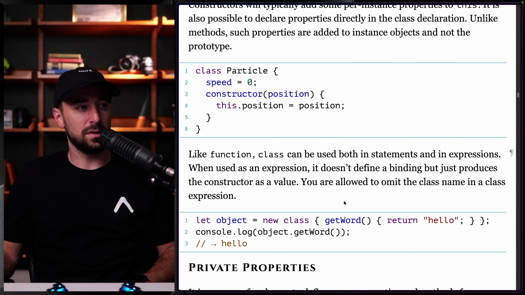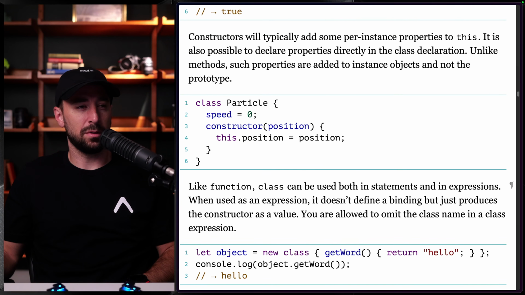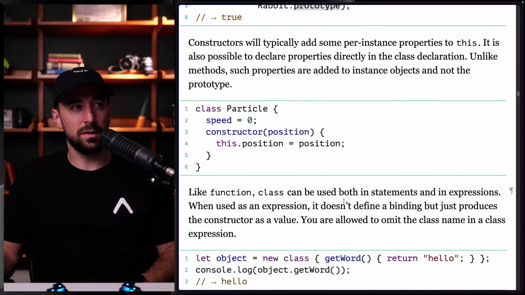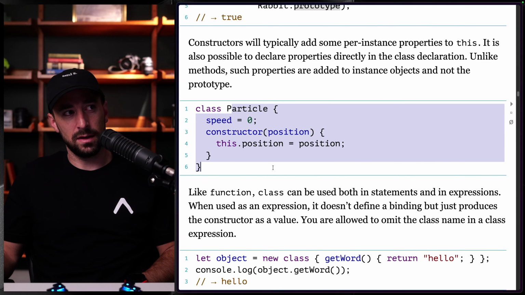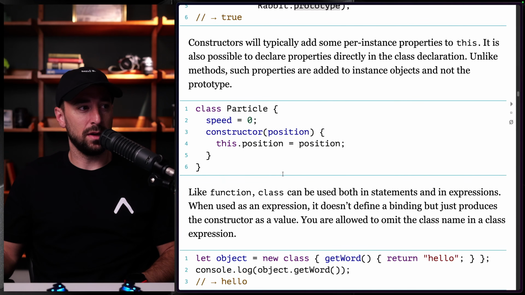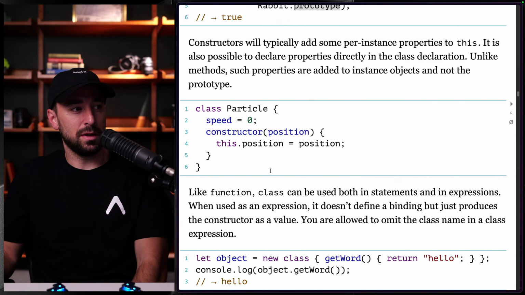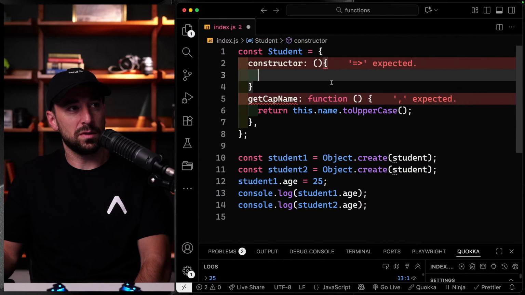Yeah, I think you do it like with the console.dir maybe or something. But you see, what we did over here is we took in a position and we assigned this.position. So we're saying for this instance of the particle, you're going to make it equal to the position itself. Oh yeah, MDN has a better way of explaining it. Okay, well maybe we'll take a look at that in a second.